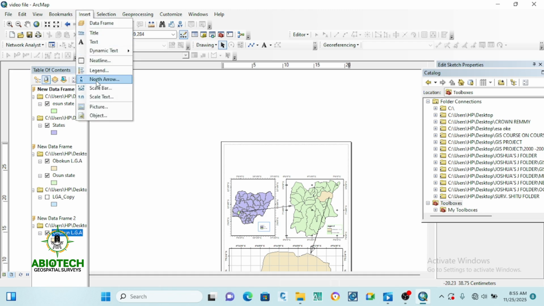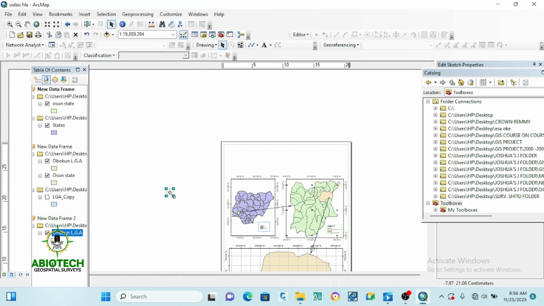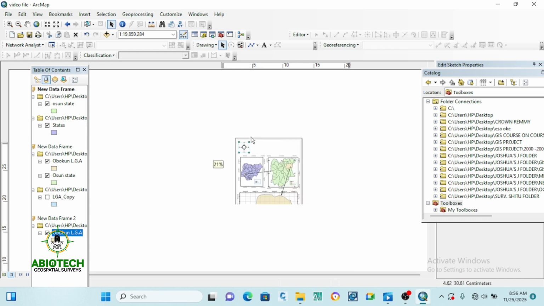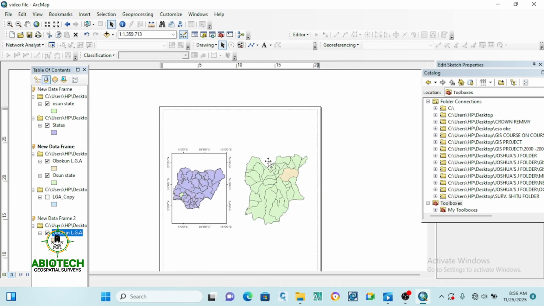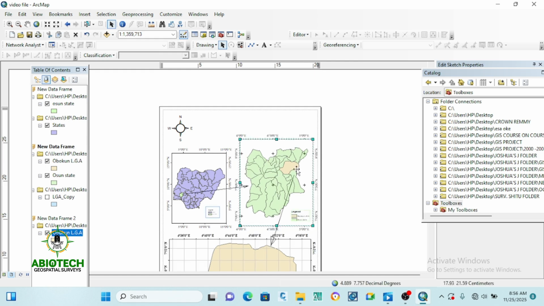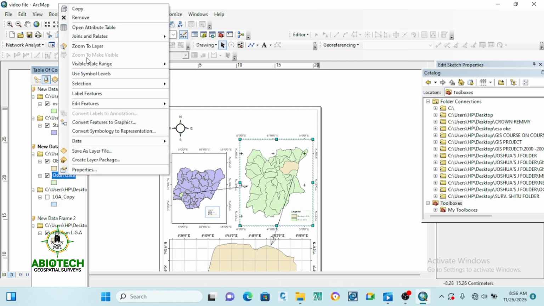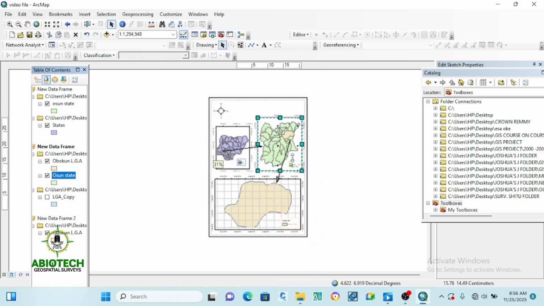So the next thing I'll just insert is the true north. You come to insert, then north arrow, choose an option from this option that we have here. You click on OK. Then this is it showing there. Then you drag it to where you want to place it, and that is all about that. And alright, so you can just make sure this is becoming bigger and front layer to make sure. So it is just your presentation that determines how it's going to look like.